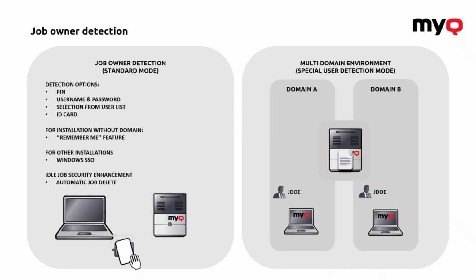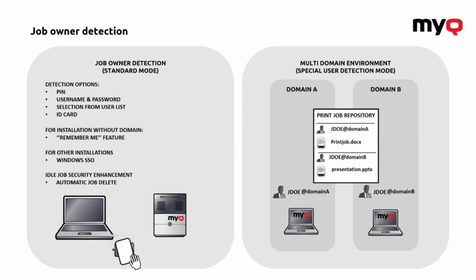Instead of that, you can just install the client that will be working in the background, and instead of providing some PIN or password, the client will automatically append the domain to the username. That way the system automatically knows which user is sending which job, and there will be two different job repositories, each containing the jobs of each individual user. So the system will really handle them like two completely different users that are not connected in any way.